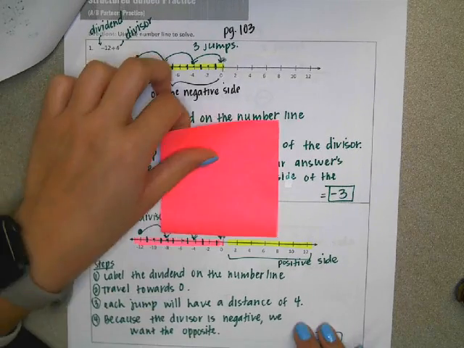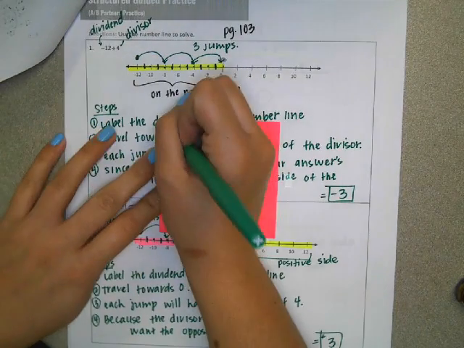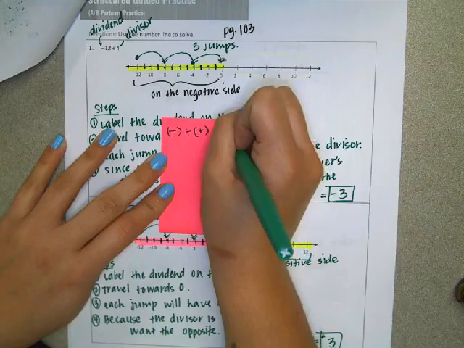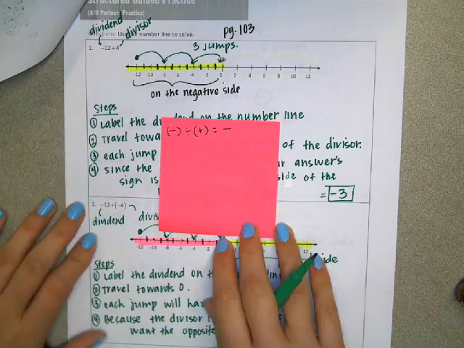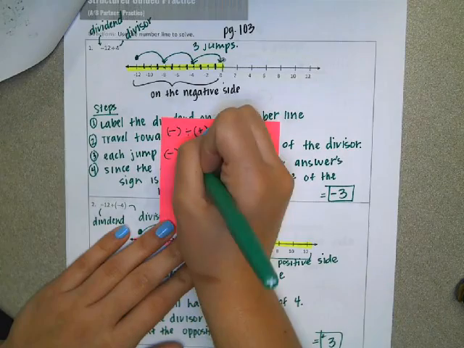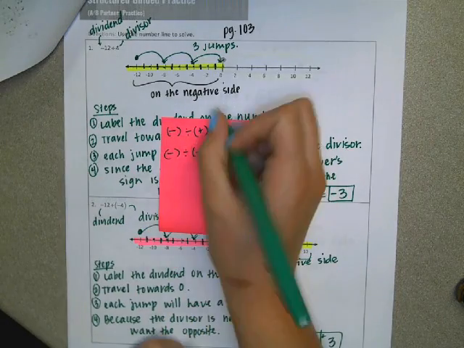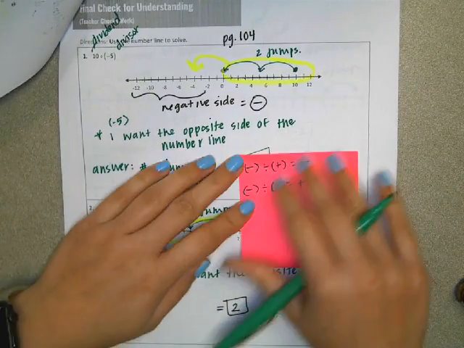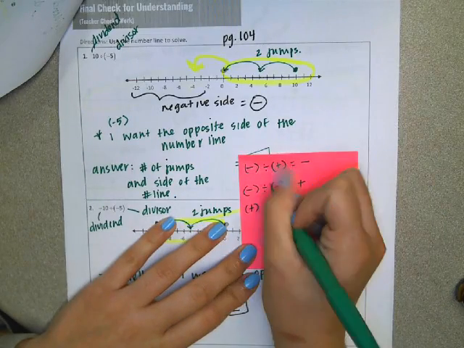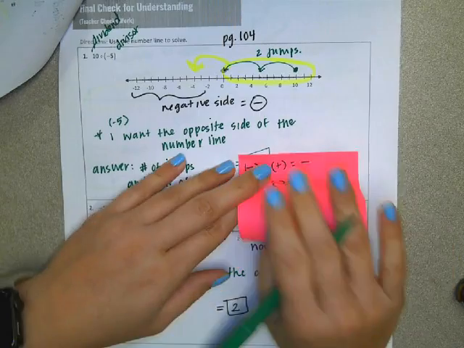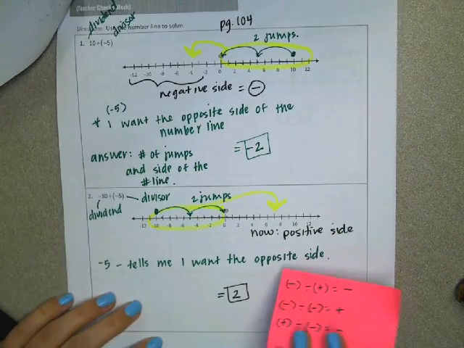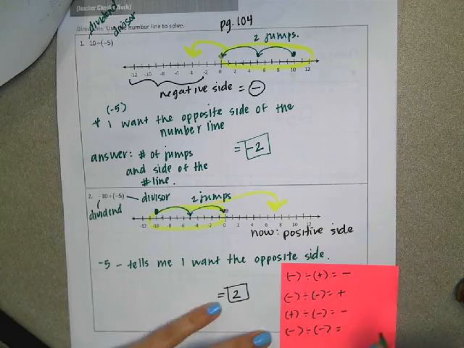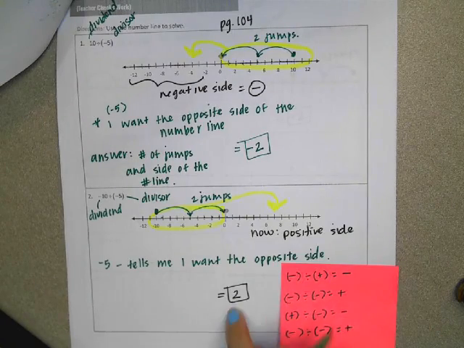But what I want to do is make little notes on each problem. So the first problem that I did, we had a negative divided by a positive, and my answer was negative. The next problem, I had a negative divided by a negative, and my answer was positive. Okay, if I turn the page, here I had a positive divided by a negative, and my answer was a negative 2. Then down here, I had a negative divided by a negative again, and we got a positive 2.